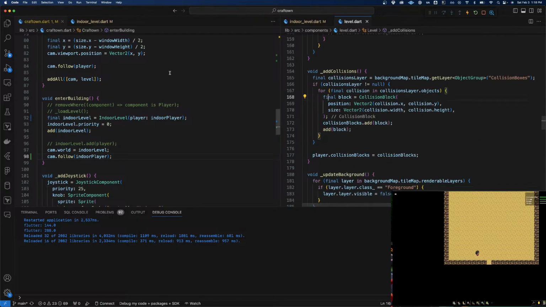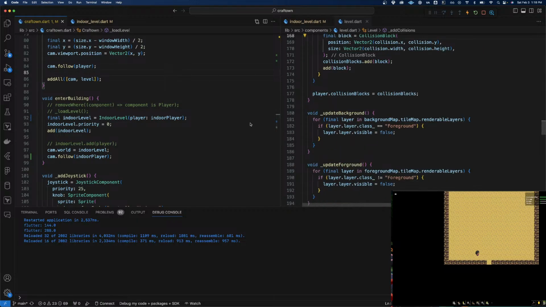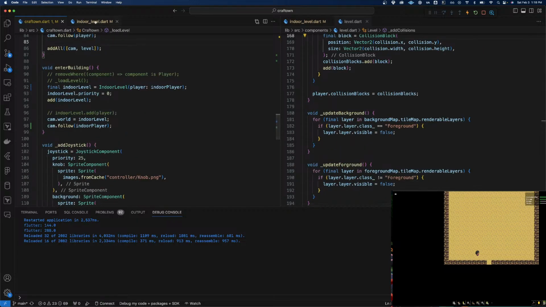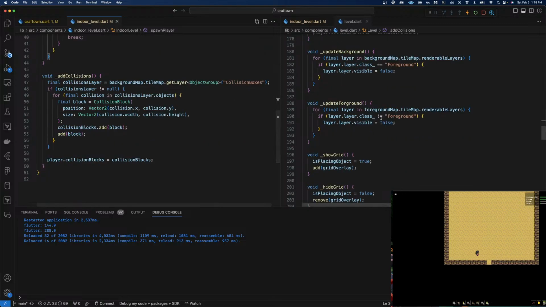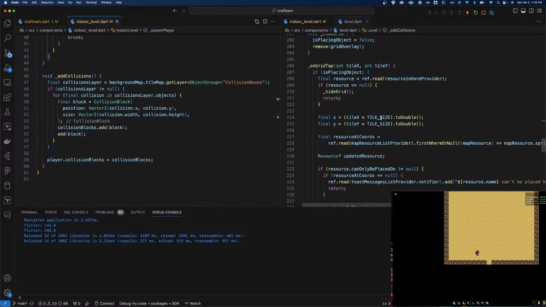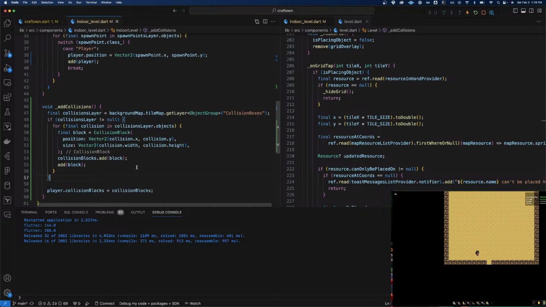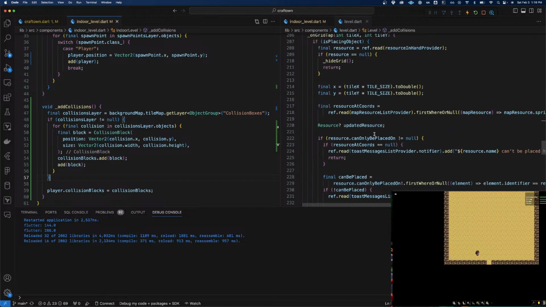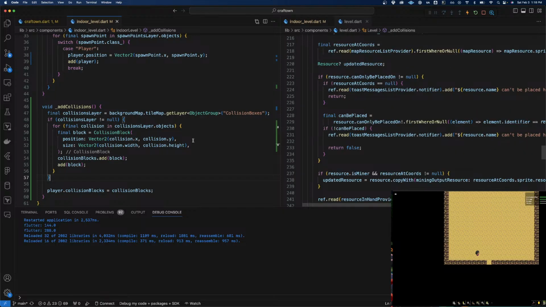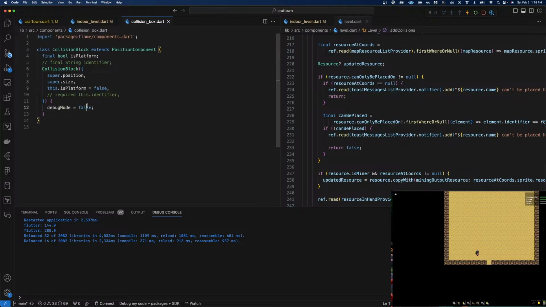Add collisions. Okay, so let's go to our level. To our level, we have add collisions. Okay. This is my own thing, right? Let me just see if there.